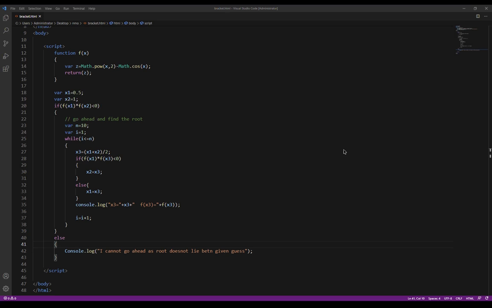Siddhi, you can tell me. You can unmute yourself and please answer. Sir, x3 equation, x3 equal to. Okay, fine. Shubham, Shantanu.